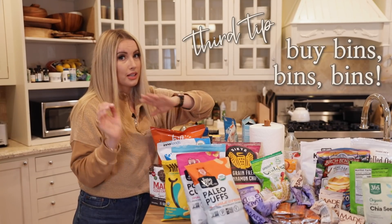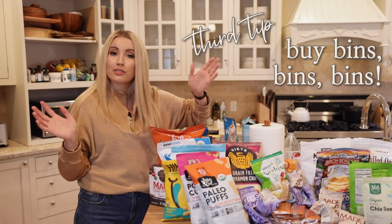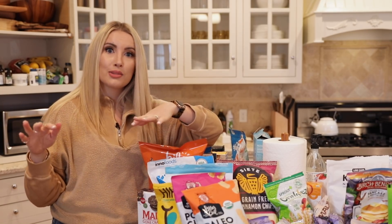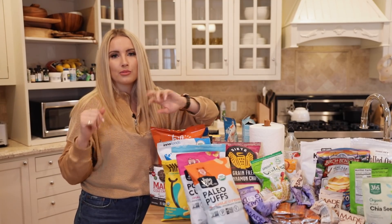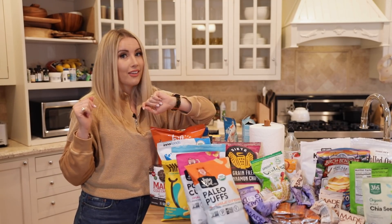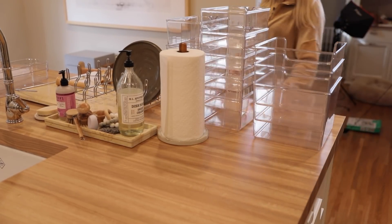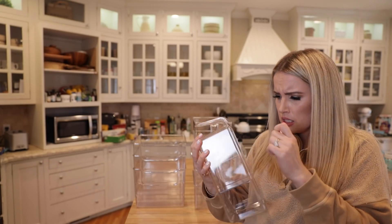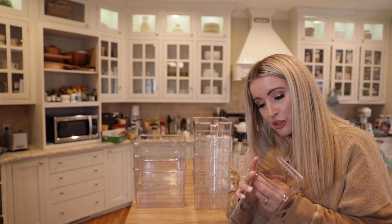You're going to need a lot of bins, but I'm telling you right now, these bins go with you forever — they don't expire. So invest in bins. I'm going to link all the bins I have here; I got them all on Amazon, so check the description box and you can find it all there. Also make sure you take all the stickers and labels off — it's a big part of this process. Your fingers won't be happy, but your eyeballs will.